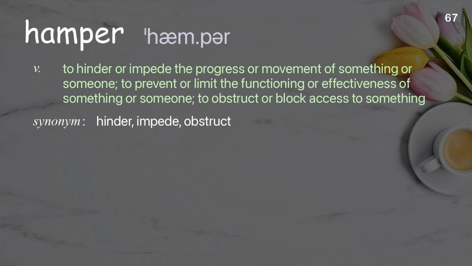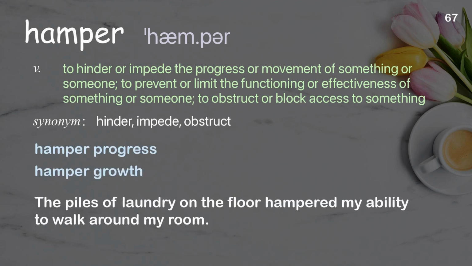Hamper. To hinder or impede the progress or movement of something or someone. To prevent or limit the functioning or effectiveness of something or someone. To obstruct or block access to something. Examples: Hamper progress. Hamper growth. The piles of laundry on the floor hampered my ability to walk around my room.